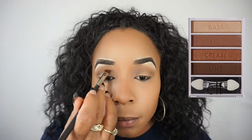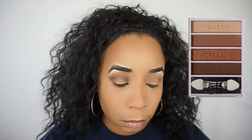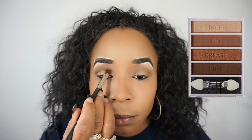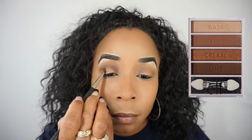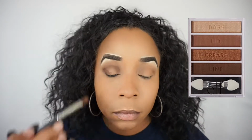Here I am going in with the bottom darkest brown color, and I am going to put that in my crease. I smoke it out on the edge of my eyelid a bit.